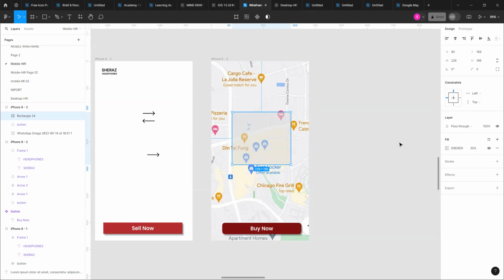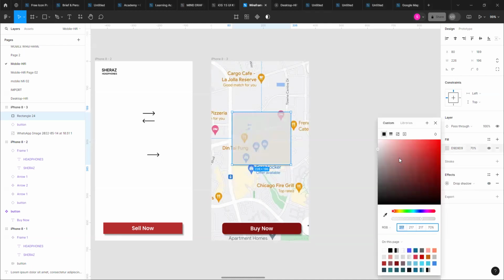So we have this effect. Now let's make it 70%, maybe like this, and go to the effects. In the effects, here in fill, I am going to use white color.